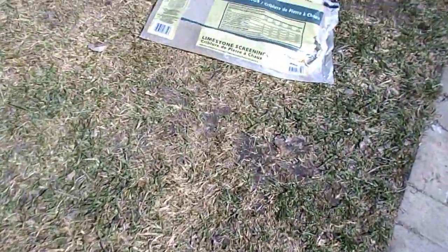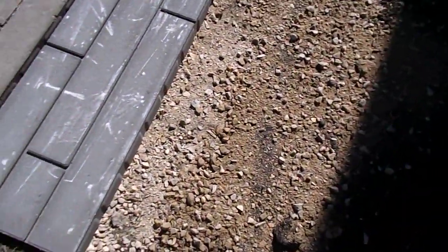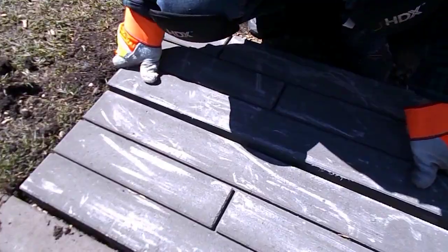This mixture of rocks and sand is called limestone screenings. If you want to buy it, you can find it at most hardware stores. Again, limestone screenings. That's what we used.